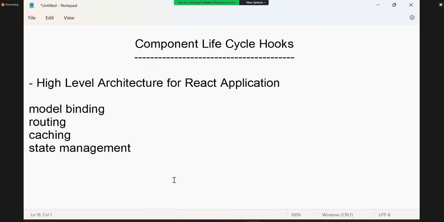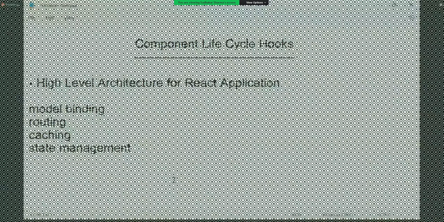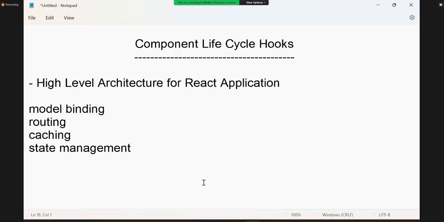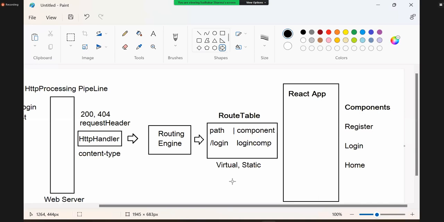That is the reason why routing is a very important technique to implement in web applications these days, which you will learn in React, how routing works. A React application uses routing. Routing is responsible for serving the contents to the requests. Whatever requests are made, it will serve. That is the reason we need a routing engine.